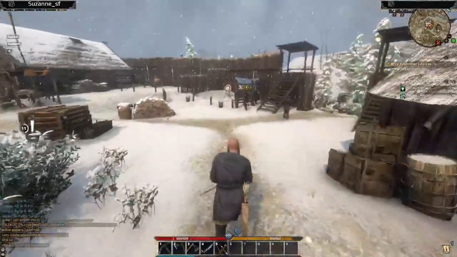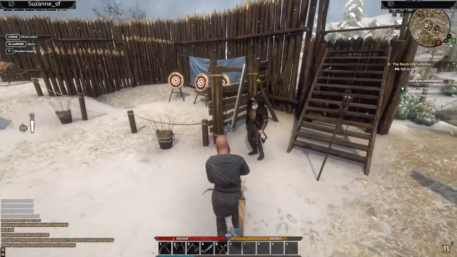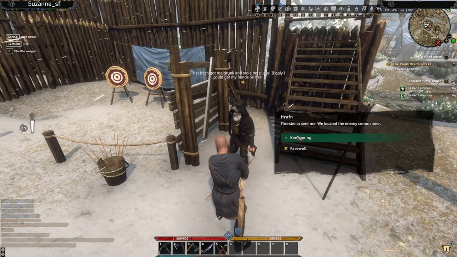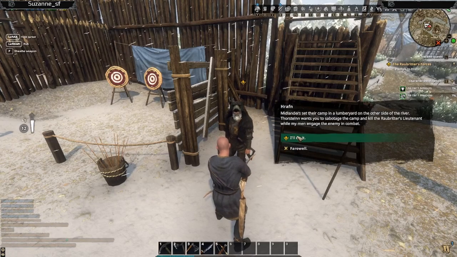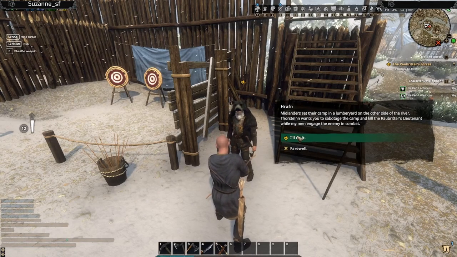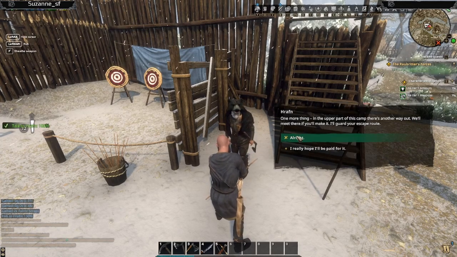Talk to Hroffen? I guess that's his name, Hroffen? Thorstein sent me. We located the enemy commander. Midlanders set their camp in a lumberyard on the other side of the river. Thorstein wants you to sabotage the camp and kill the Robber's lieutenant while my men engage the enemy in combat.